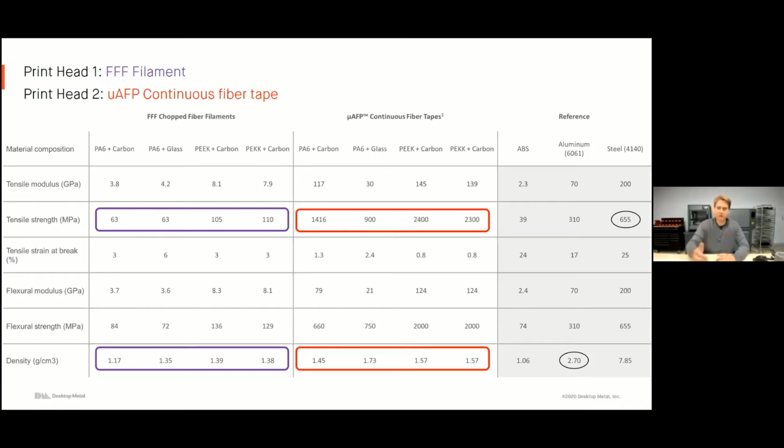If you look at the density of aluminum, 2.7. All of our tapes and FDM filaments are almost half of that, about 1.45 to 1.57. So that's where we're getting our lighter than aluminum. So these materials in combination, you can create these incredibly strong parts that are incredibly light. Of course, you need to worry about your fiber direction a little bit. Be thinking about how am I going to align my tapes into the correct loading to ensure that they're in tension, but we're getting this incredible strength out of these materials.